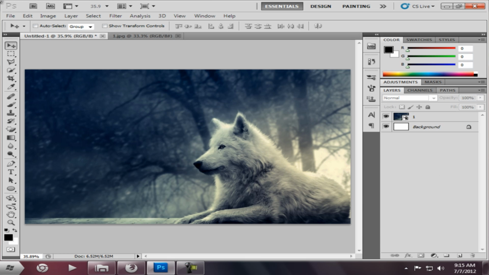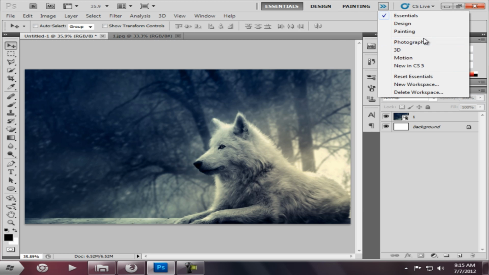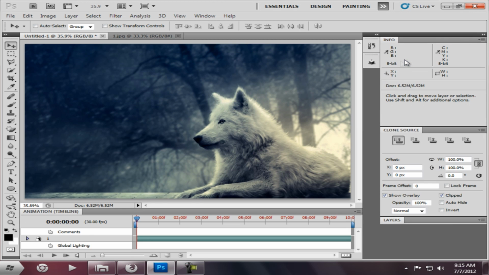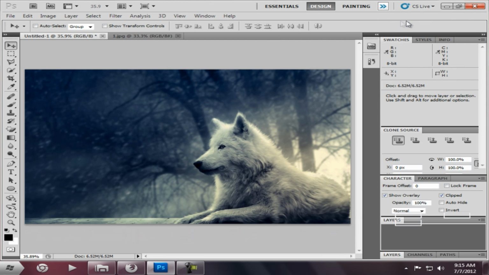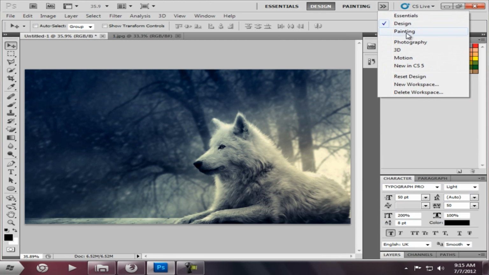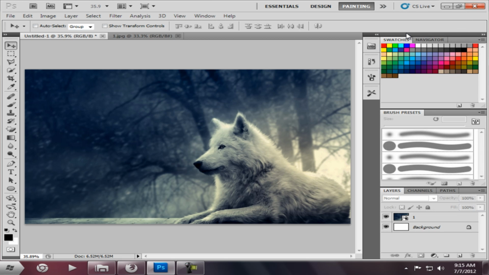So anyway, you'll be asking about some parts here, what is the purpose of this? This is just the workspace area. Photoshop has different workspaces that you can choose from. It depends on what you'll actually be doing. If you would do motion graphics, you can go to motion, or I mean animation. If you want to have a design, you can go to design. If you want to do painting, and that's all.